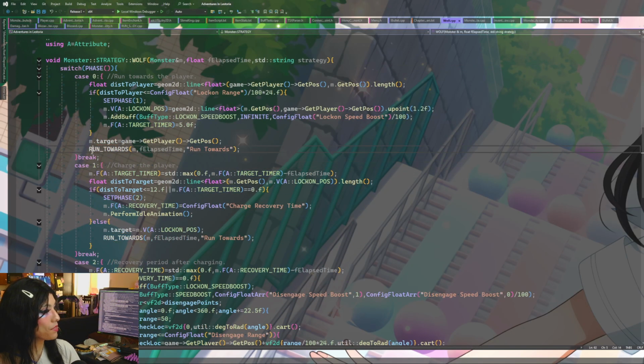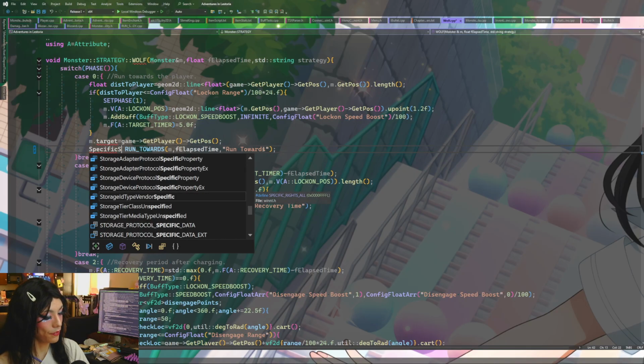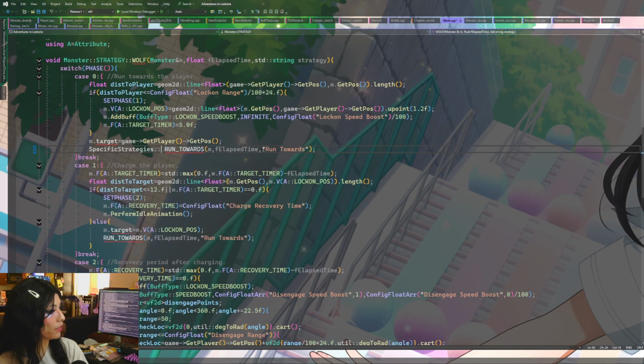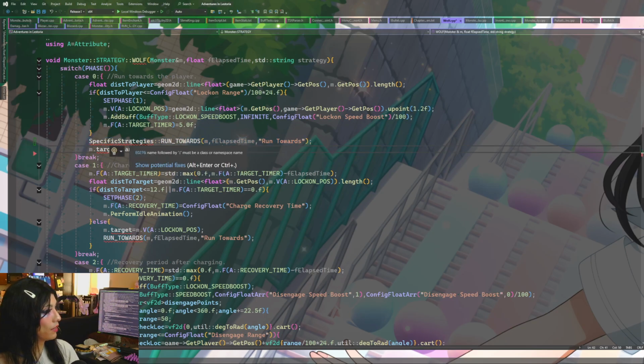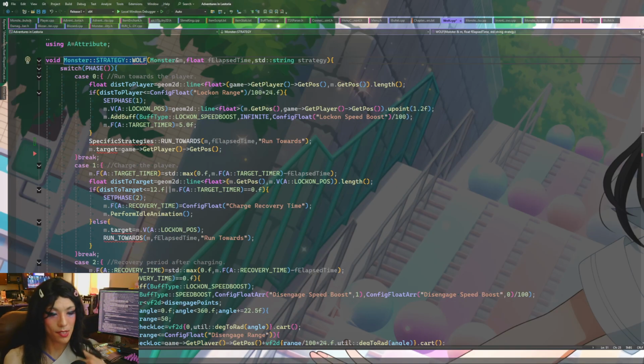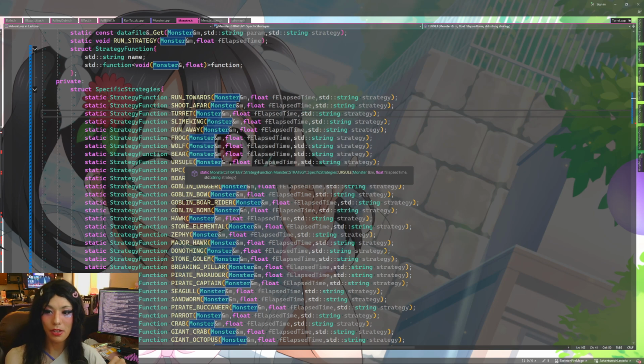It says run towards is undefined, but can we access it if we do specific strategies::run towards? So it doesn't know this exists. But at the same time, this doesn't exist now because it is in... So no matter where I move this, these are going to know about each other.